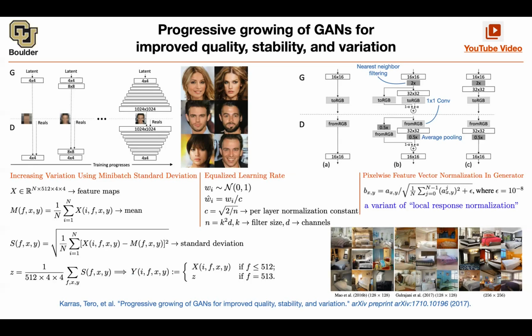The idea is beautiful. You take it behind the computer, you try to code it, and then things are not going to converge. The reason is if you are at 4x4 resolution, and then let's say you have a convolution that's doing that for you, then suddenly introducing new parameters to your architecture is going to introduce discontinuity. So your system is going to go through a shock, and it's going to forget whatever it learned for low resolution stuff, and then it's as if you didn't have that step before it. So you have to gradually introduce these 8x8, 16x16, 32x32 resolutions slowly. And that's the idea here.